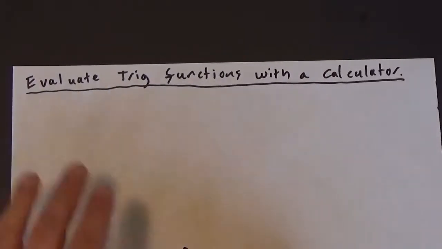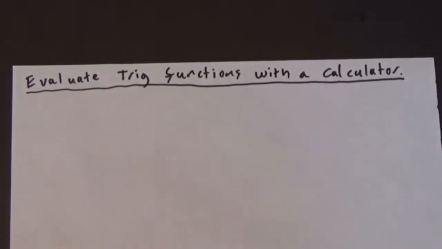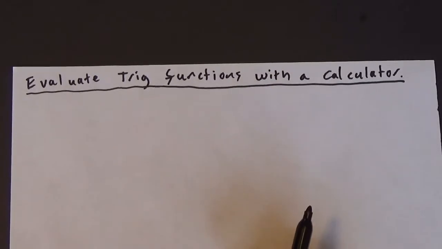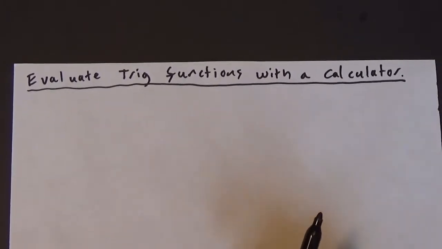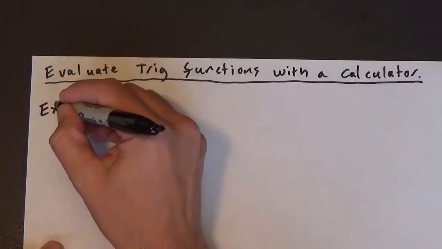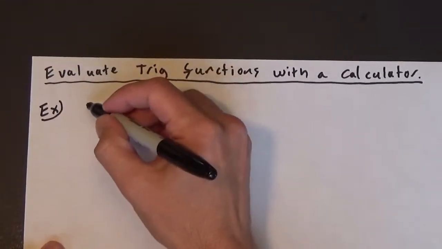So in this video, we're going to look at how to evaluate trig functions with a calculator. There are times when we use a calculator and times when we don't when it comes to trigonometry. But oftentimes when we do word problems, which will probably be in the next video, we do need to use a calculator in order to evaluate whatever values we put into a trig function.